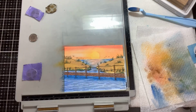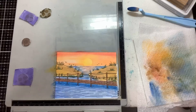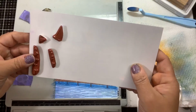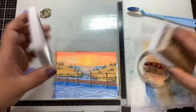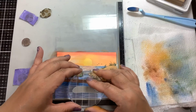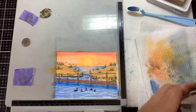All right. Now, one of the things I did on the other one was I added some reeds and some ducks. So let me do that. And I just used a stamping block for the ducks. For the other one, I used the smaller ducks. I think I'll go back to the bigger ducks. Kind of like the bigger ducks, but we can do smaller ducks. No, I like the bigger ducks. They just look cool. Okay, so we're just going to ink those up on the side. Put them right here. Okay, stamp beautifully. Not going to do the sailboat, going to leave that off.